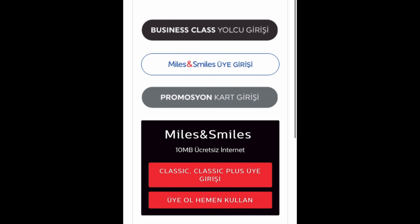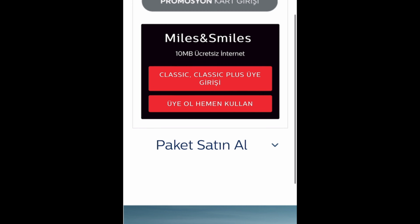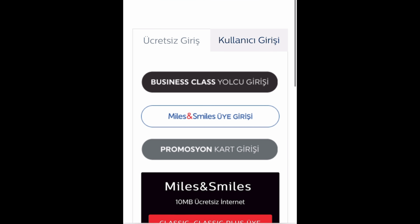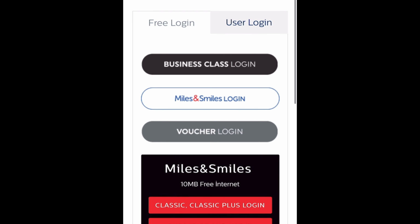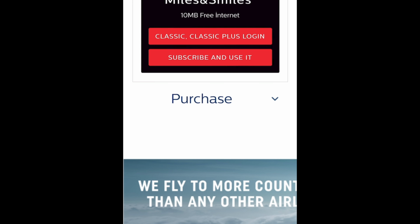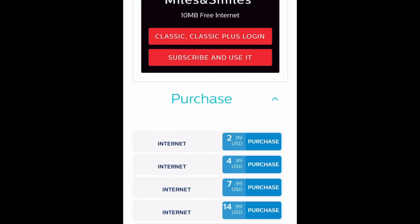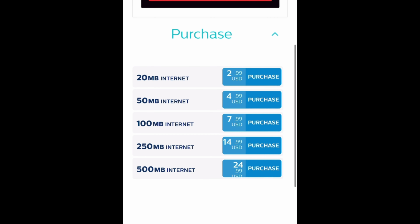It might be worth it on the long flight if you're going from Istanbul to Sao Paulo, or Sao Paulo back up to Istanbul, but I didn't see it worth it for the price on this 2-hour and 20-minute flight from Sao Paulo to Buenos Aires. So that's up to you, but I like to at least show you the option you do have if you do want to purchase Wi-Fi. Other than that, I'll give you some of my final thoughts as far as this flight goes.